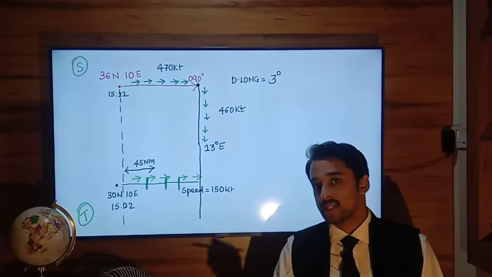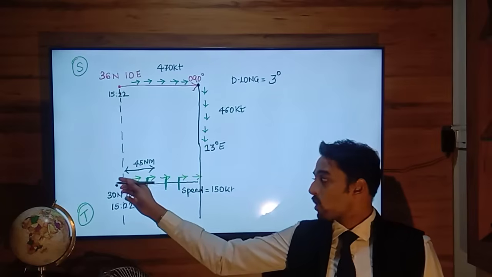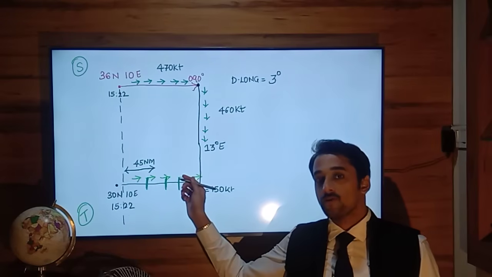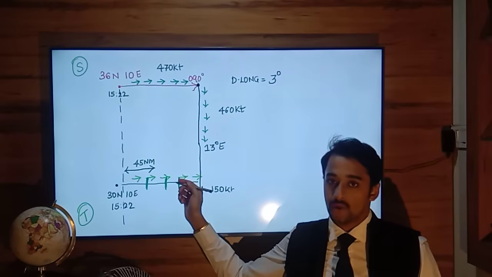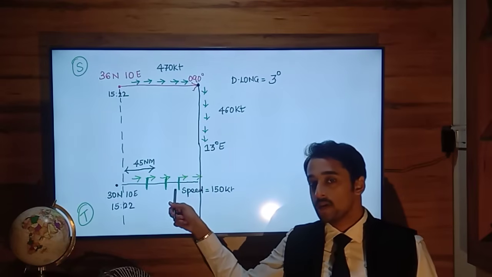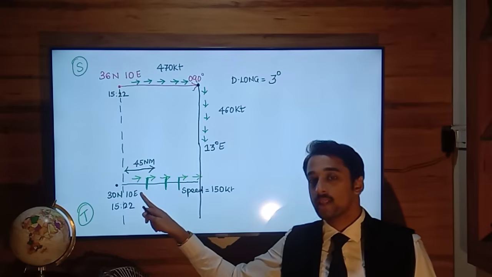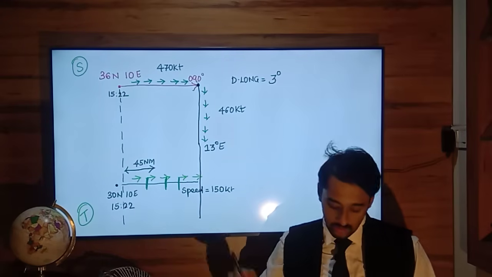That means we are in the eastern hemisphere. When we are in the eastern hemisphere and we are following easterly heading, what will happen to our longitudes? Our longitudes will increase in value. So 10 east, 20 east, 30 east, 40 east, so on and so forth. So definitely a new longitude will be more than 10 degree eastern longitude.